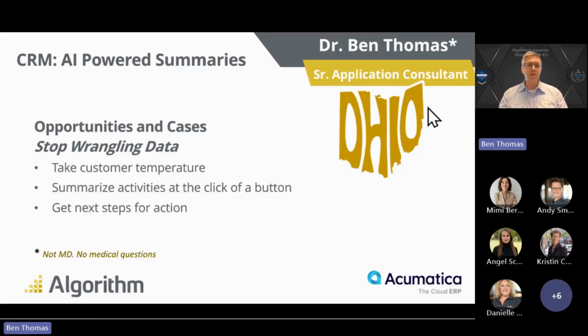And they used the Outlook add-in and they brought in emails into the activities on the opportunities so they could have all that data ready. They all agreed to it and got some excitement and discipline around it, and they were doing it. Then at their first sales quarterly meeting of the year, they got together and started going through all the sales opportunities, trying to take the customer temperature, summarize activities, get next steps for action. And it kind of worked, but it was a struggle.